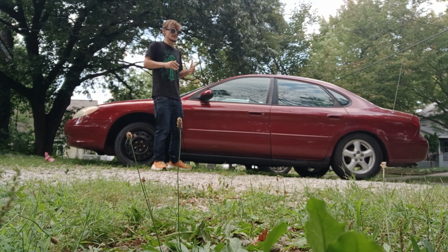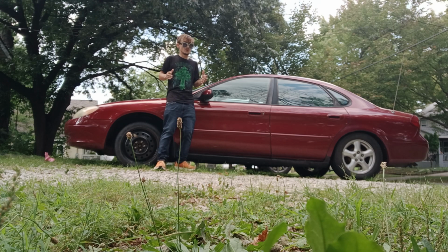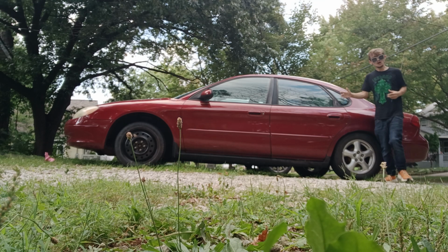The more I thought about it, I didn't necessarily overspend on this car, but at the same time, I feel like for $1,500, even now, he got himself a really good car, because everything on this car still works as good as it should. The only things that don't work are the rear window defroster and the windshield washer jets. Both are easy fixes. But everything else on this car still works.